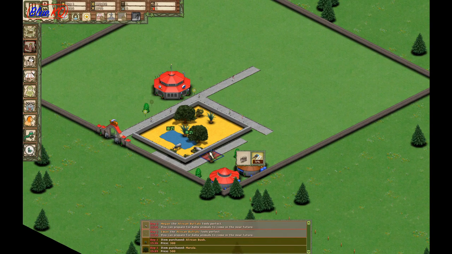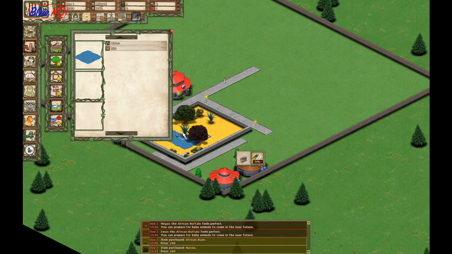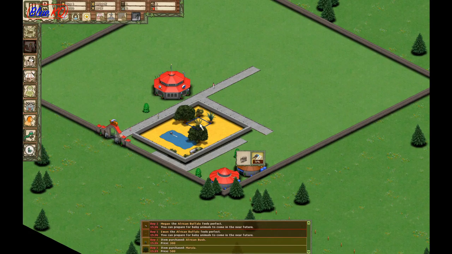Feels perfect. You can prepare for baby animals. Oh boy. Because what I really want to do is I also want to add some water. Right. There. Okay. So now they have water. They have plants. I want one more food.